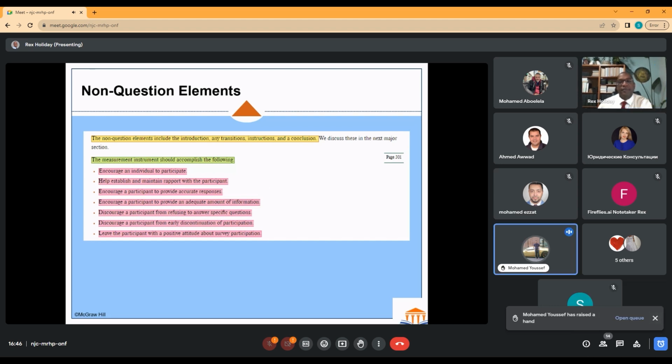Yes, Mohammed Yusuf. I think one important aspect will be building trust with the people, because if they don't think that their answer will make a change or make a difference, they will never answer with integrity. So let's say I'm surveying them for the tenth time, and they don't think a process change or a policy change will happen if they answer those questions honestly. So what is the point? So I think, first of all, there should be a level of trust between the research designer or the company and the people who are responding to this survey. If they don't trust the organizer of this survey, they will never answer honestly.